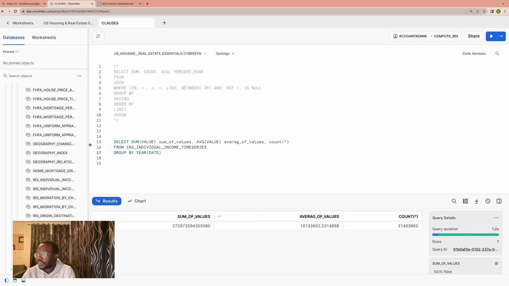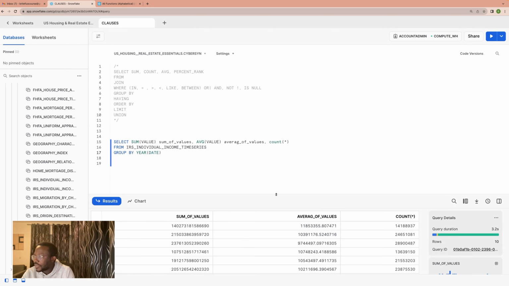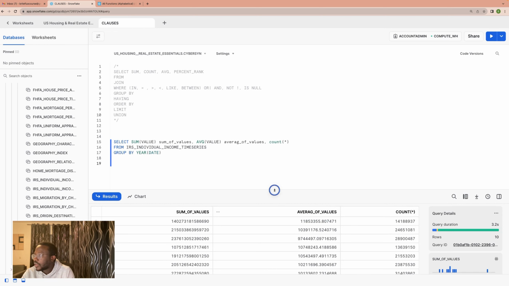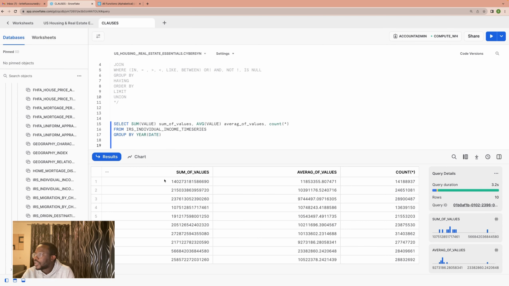But then you would notice something. So when we run this code, what happens is we get a lot of counts. We get a lot of sum of values, average of values, and the counts. However, we know that based on the query we're grouping by year, but we don't know which year is which. Of course, we know this represents different years, but we don't know which is what. And this is because we haven't told select to show us the year. We only told select to show us the sum of values, the average of values, and the count of values.